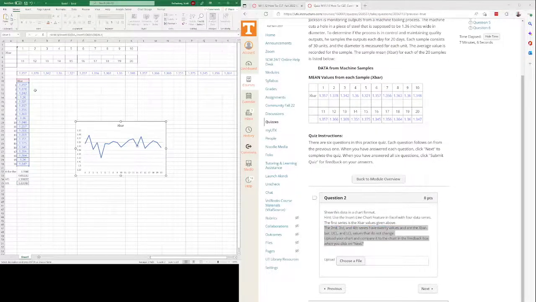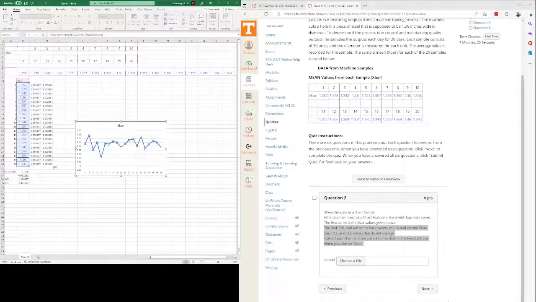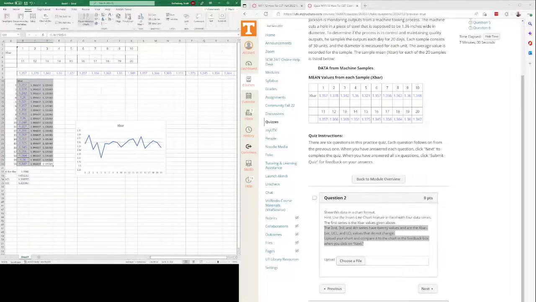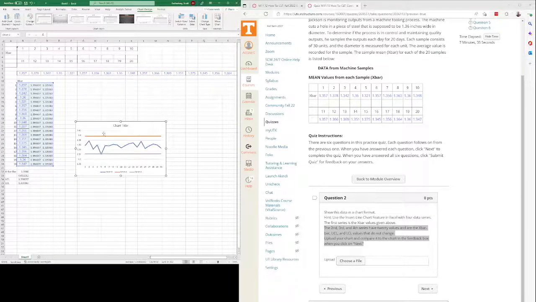Yeah, we also can add, looks like the way they want you to produce this is having the upper control limit as a number here, and the lower control limit as a number here. You can actually see what that looks like if we grab this data, we spread it out to include the upper and the lower control limit lines. Oh, I gotta start over, I guess. There you go. So you got the upper control limit, the lower control limit, the bar deviating. You can see where it went under.